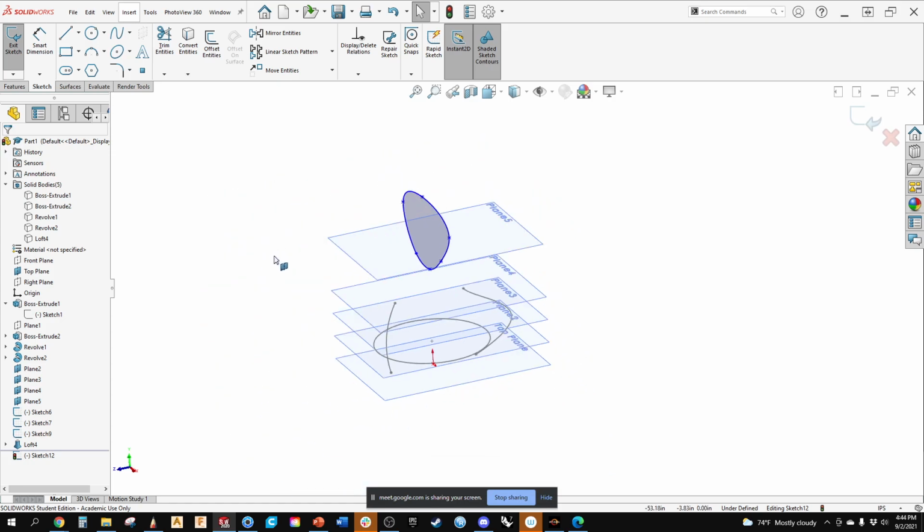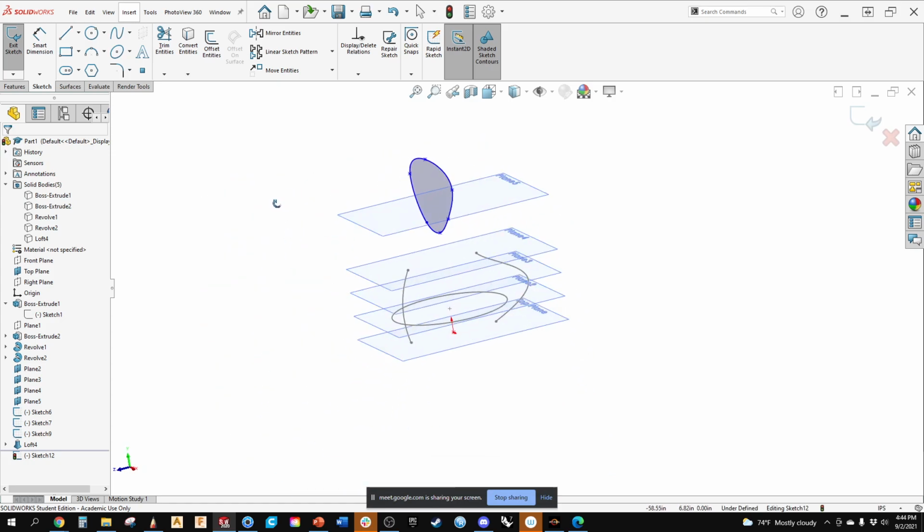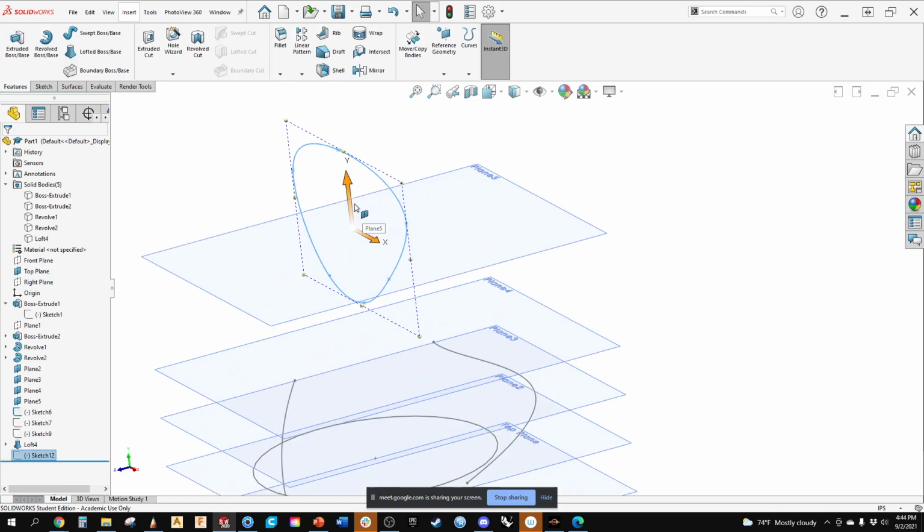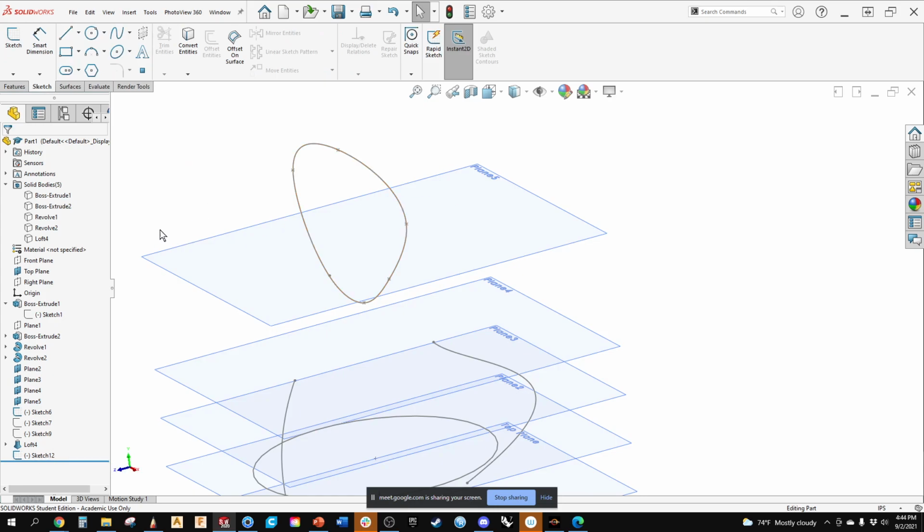And you know what? I'm then going to come in and on the right hand side, or the right plane, I want, what happened there? Oh, I'm going to draw the path that I want. So I'm going to sketch on the right plane.